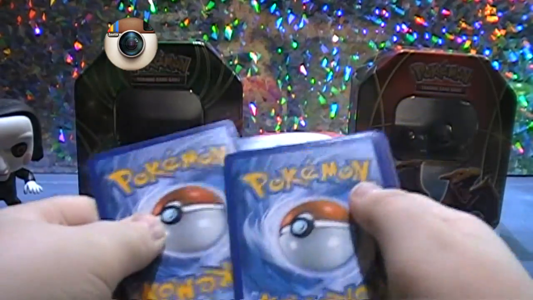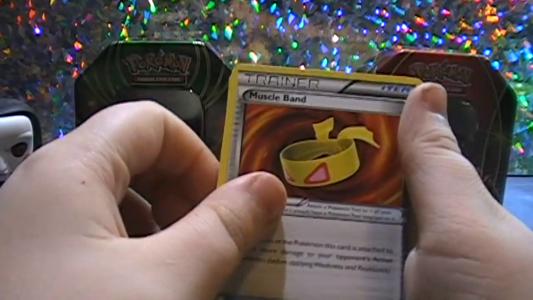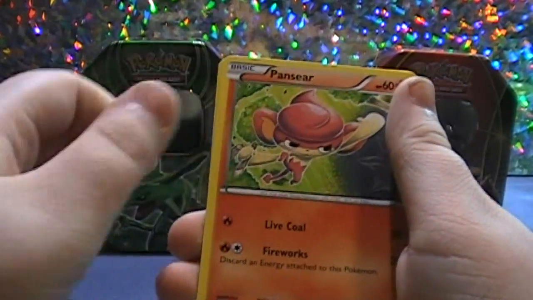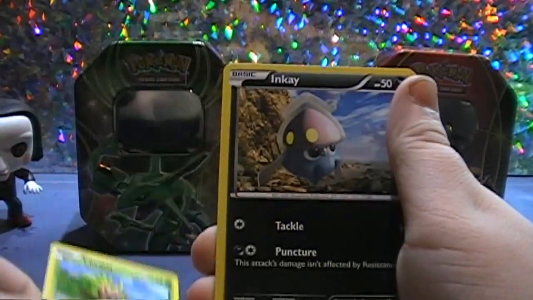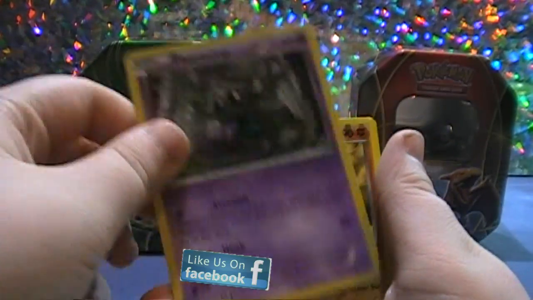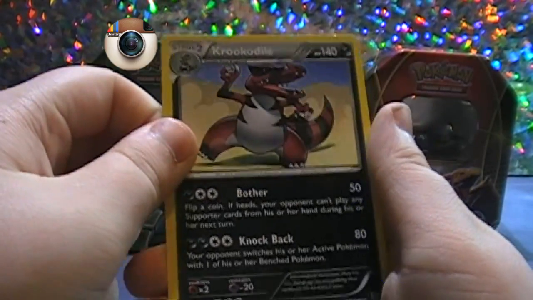Take three, put in the front. We got a Volipede and a Trainer, Lullipede, Staryu, Pansier, Chespin, Inkay, Phantom, Digator, and Crocodile.